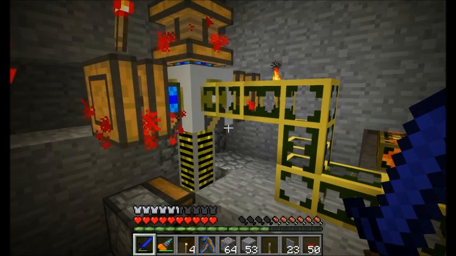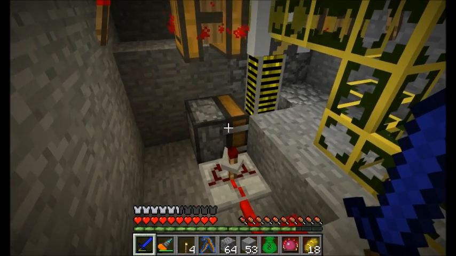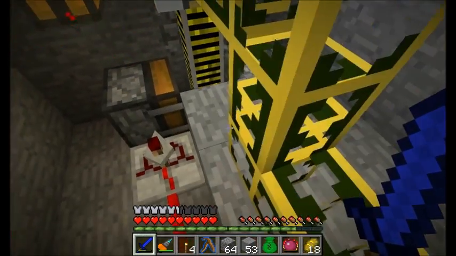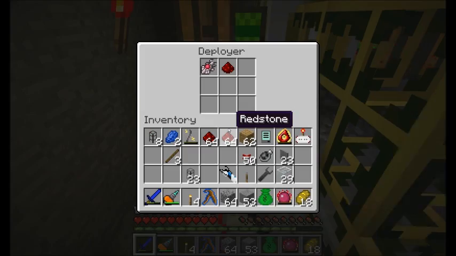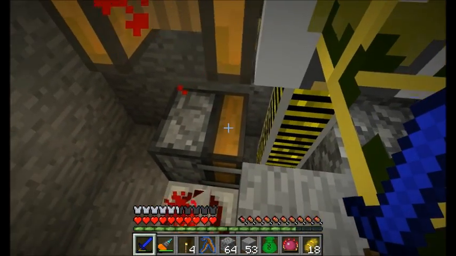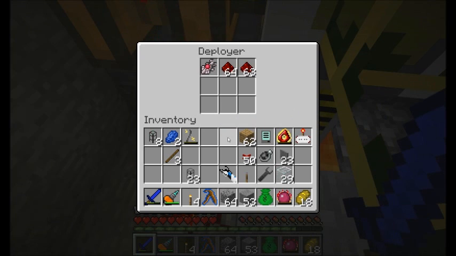Why don't I get ready for that? Now, I think another problem that I came up with for the system might be that if the lava isn't sucked up fast enough, it might still use the redstone to deploy. Let's see if that's the case. We'll let this guy pulse. I need to put some redstone in there.